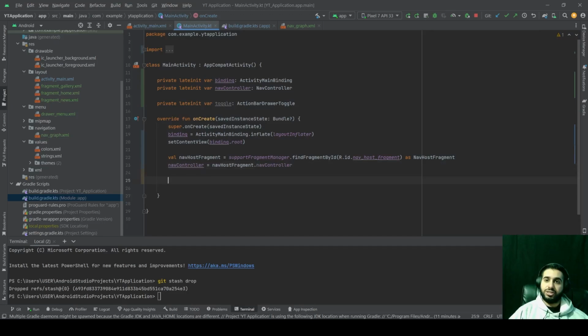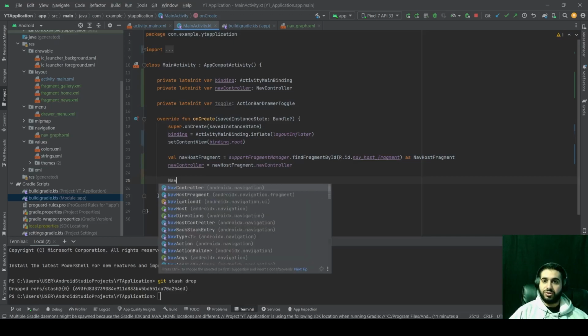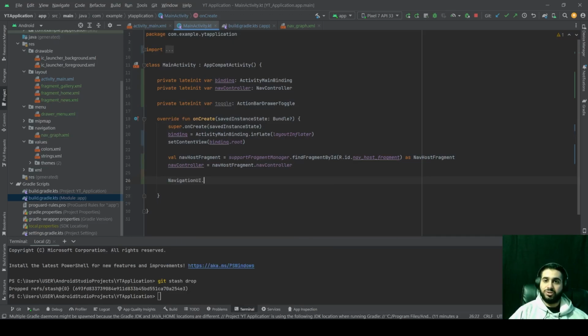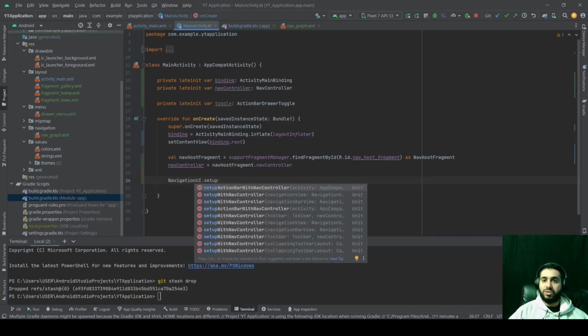Okay, it's that easy. And what's left is we're going to need to use our navigation UI. Okay, and we can do that with NavigationUI dot. We need two methods. We need a method to set up our action bar with the nav controller and to set up our navigation UI with our nav controller as well.